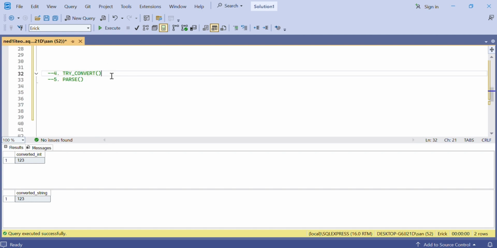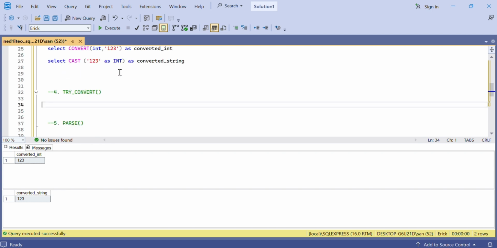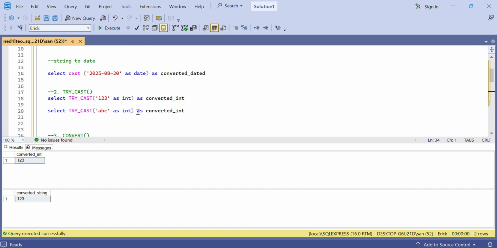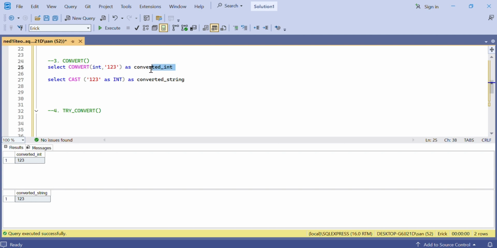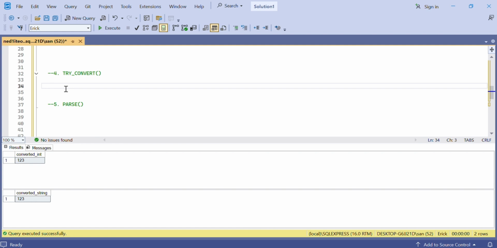And then we have TRY_CONVERT. TRY_CONVERT works the same way as TRY_CAST.